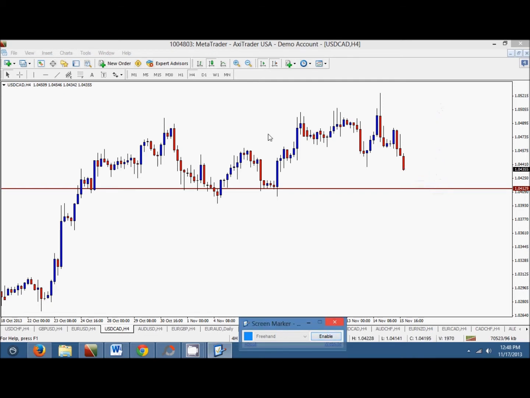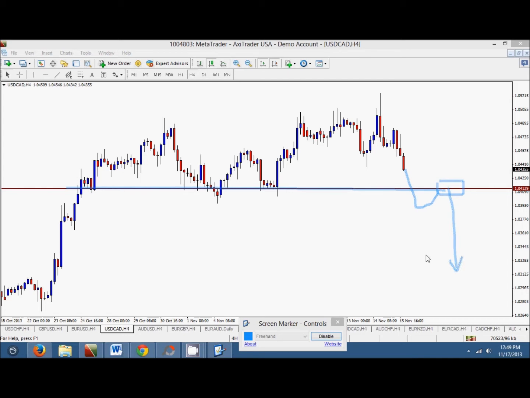The other scenario, and the more ideal scenario, would be if prices bust right on through the support zone. In that case, breaks right on past this area, comes back up and retests this broken support turned resistance zone. When it does that, we're going to be looking for a bearish price action trade setup to form, and then we're going to look to short it.